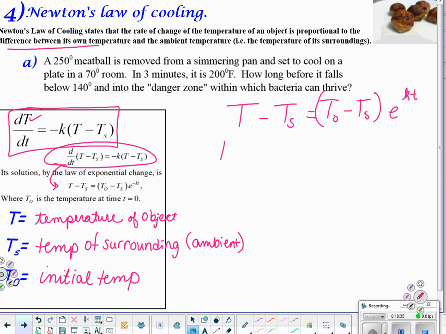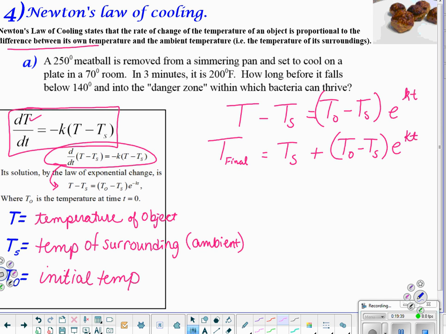Another change I would make would be this temperature. I'm even going to say final. I'm going to add T sub S over to the other side. And then I think it starts looking a lot like an equation that you may have used in pre-calc. I believe that's the one they give you in pre-calc. It's also somewhat easy to remember because if you think of SOS, like help, SOS is the order in which those subscripts come. So very seldom has this been an AP question, but still it could, and it's good to know. You could even, like forensics, use the body temperature that they found it at to estimate how long ago the person passed away, because Newton's law of cooling works for our bodies as well.